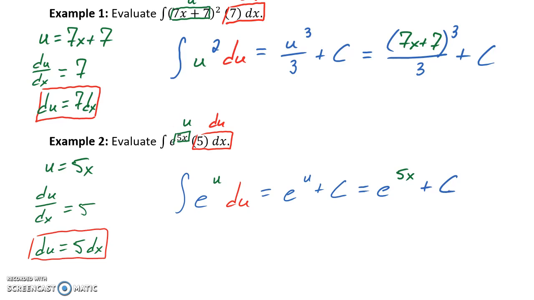So again, in each of these cases we identify the interior function, let u equal that interior function, take the derivative of both sides, and then rewrite our integral, so now that it's entirely in terms of this new variable u. So as long as all of the x's have disappeared, everything's in terms of u, and the resulting integral is something that's much simpler to evaluate, we know that we're on the right track.